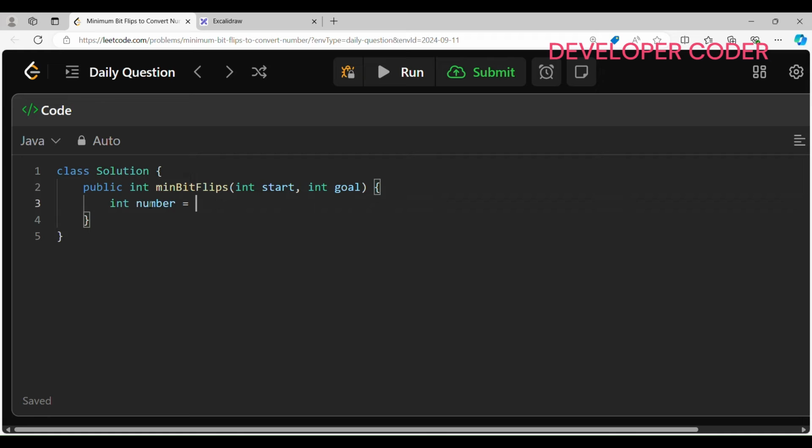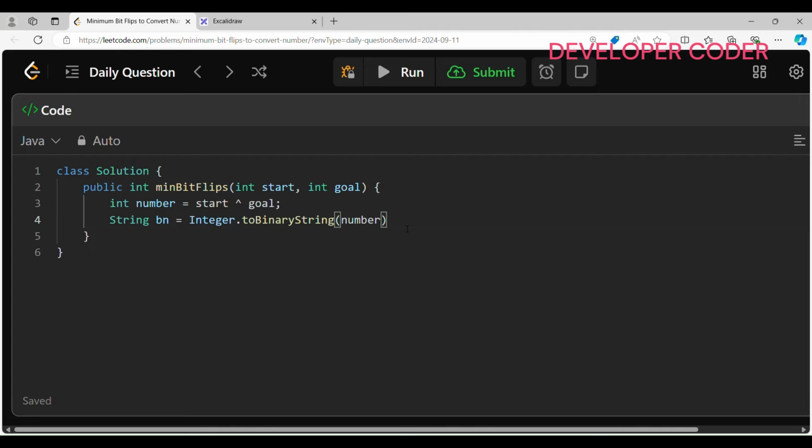Int number is equal to start XOR goal. Then after that we get the number, which is in integer form. So I am converting this integer to a binary string, and in this I am passing the number.